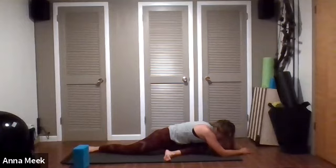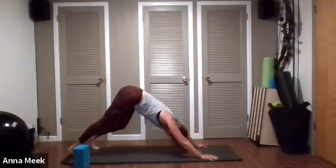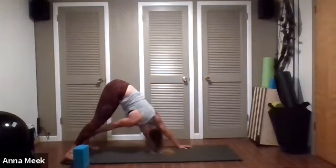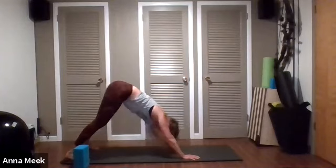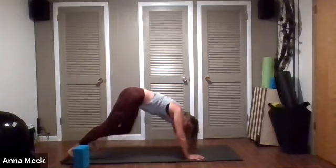Deep breaths here. 20 to 30 seconds will make a difference in that range of motion and the flexibility of your hips. Believe it or not, the more flexible you are, the less stressed you will be. You'll get more blood flow through the muscles as you lengthen — more oxygen through the muscles and the brain. Let's come up, pivot on the back foot, come up to your downward dog, pedal your heels. Take your feet out wide and rock the hips side to side. Let's let go with the right hand, reach for the left foot and switch — the hands are reaching for the opposite foot. Squeezing tight, using our breath as usual.